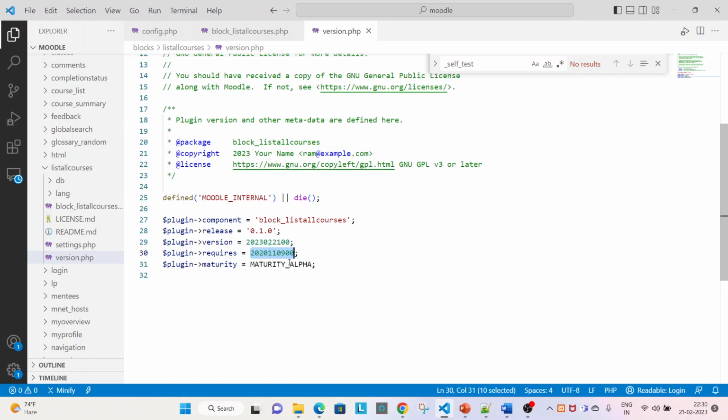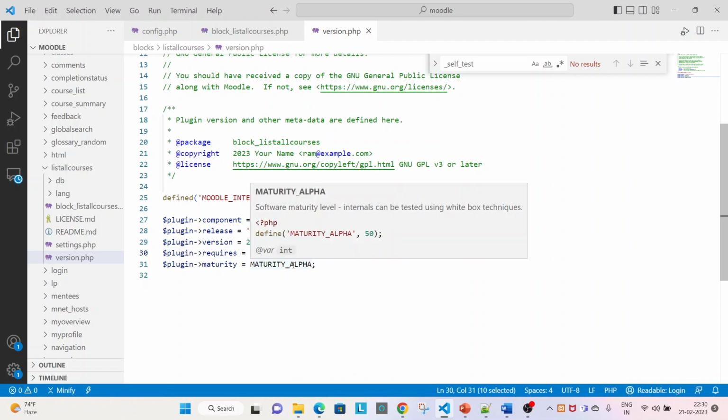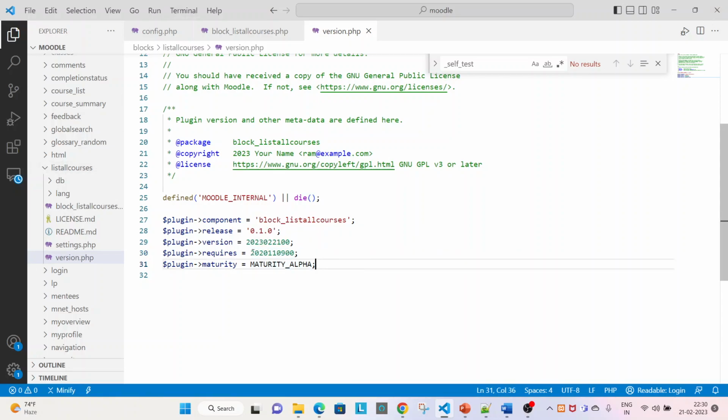This will be changed on the basis of which version you select at the time of downloading, for which version you want to download. So you can see the changes here. If you want, you can change it here itself, no issue. It will not give you any error.